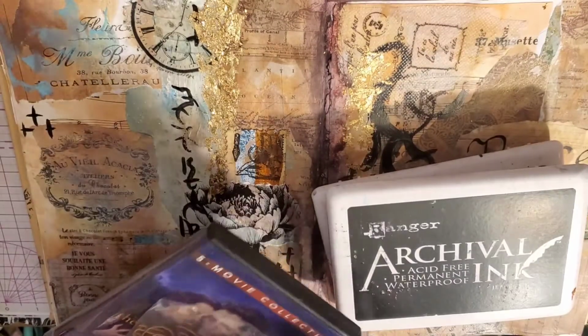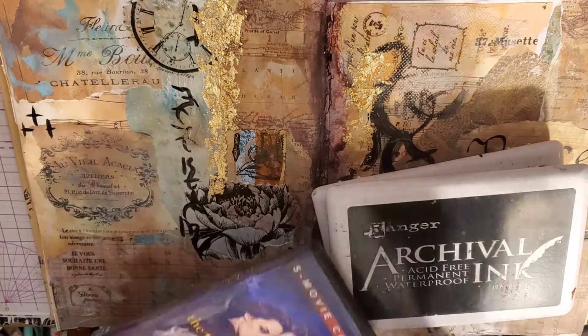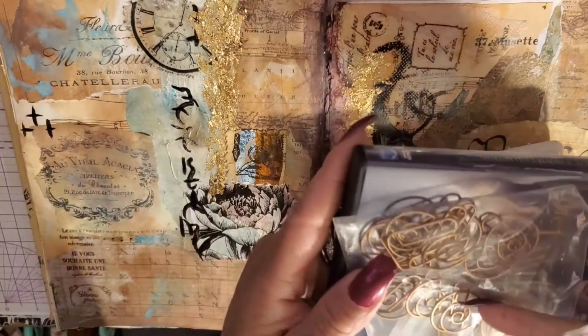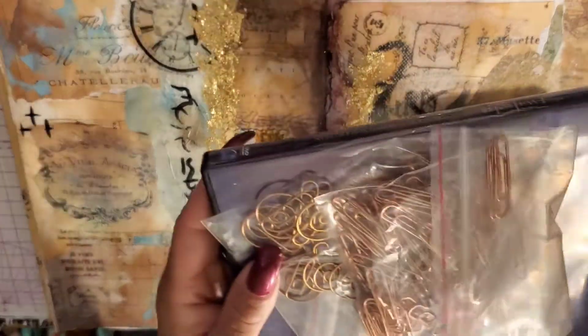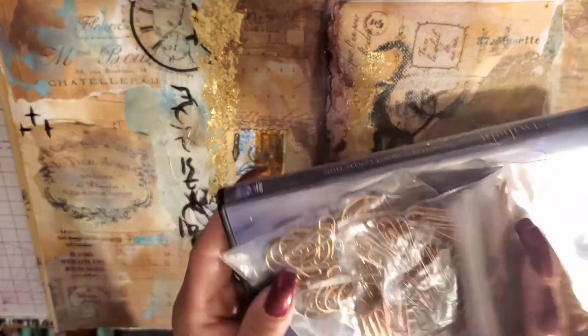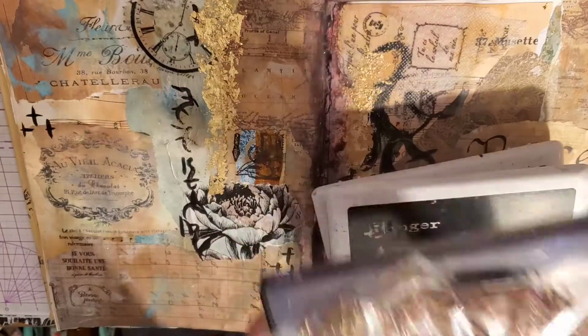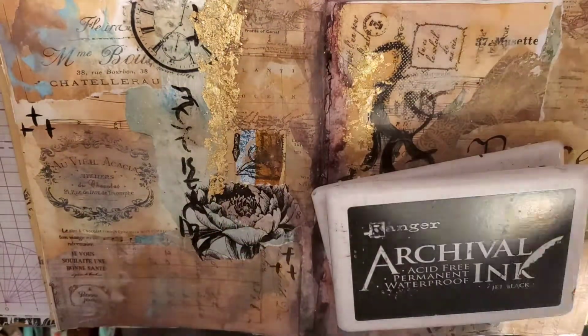You guys, if you see them at Dollar Tree especially, I think I got them at Dollar Tree, get yourself some copper paper clips and some bronzy gold looking ones. And you can also use Tim Holtz alcohol inks to distress just plain old ones. But these will be really good when we start putting in all of our junk for the junk journal part.